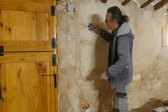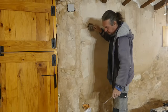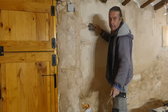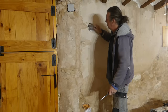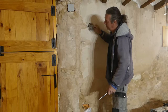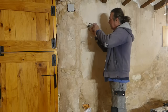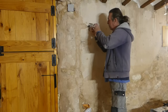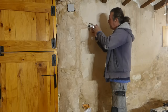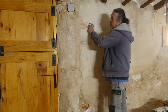And so I'm just going to start, build it up a little bit, get it somewhere near, and then we'll finish it at the end, when we just need a thin skim coat on it. I'm just going to do it by hand. It's just as easy as doing it with a trowel, probably easier actually. I'll get this out of the way, get it all wet down, and let's see what we can do with this. But yeah, we're nearly there.